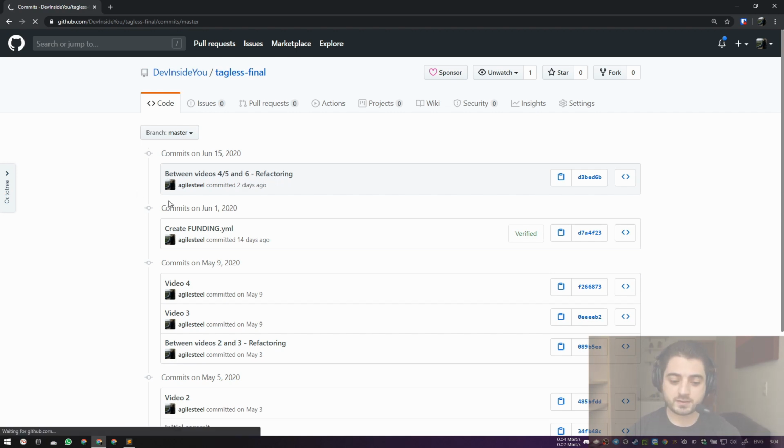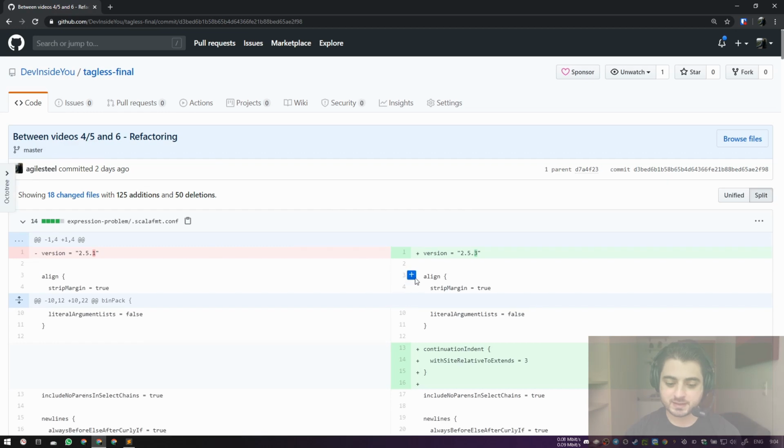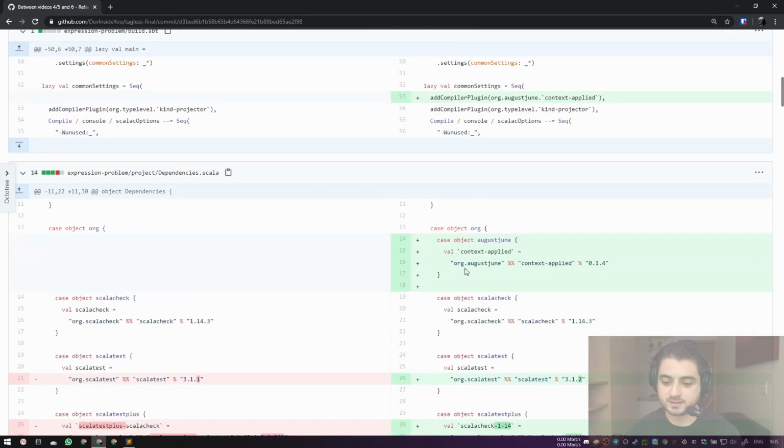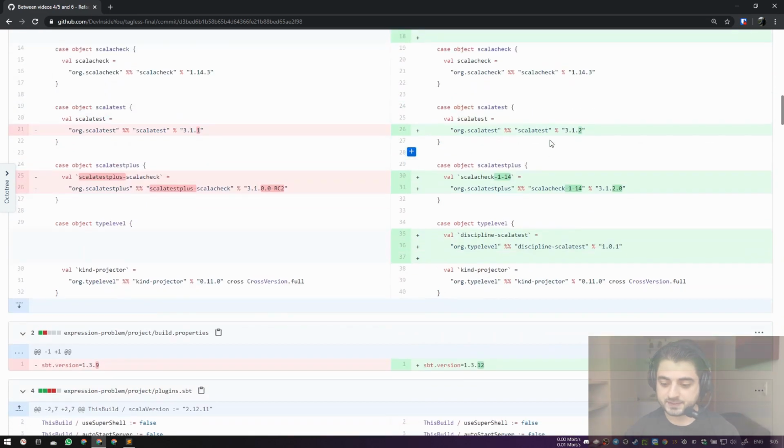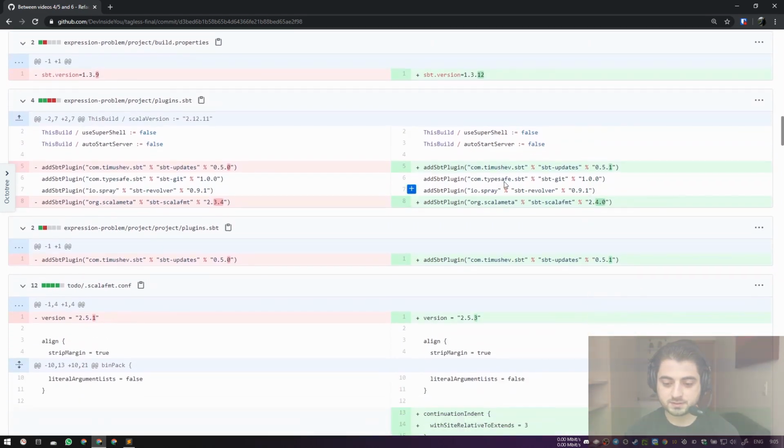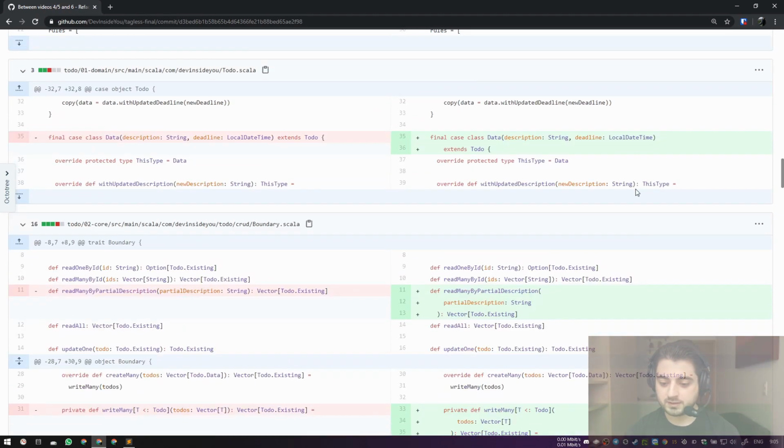So if we click over there, you're going to see that it's basically just an update to Scala FMT. I added an awesome plugin. I kind of wish that I knew about it before I recorded my previous videos. Basically, don't do any Tagless Final programming without this plugin. I'm going to point it out once we actually get there. So this is the plugin. Just updated a couple of versions, updated the SBT version, plugin versions.